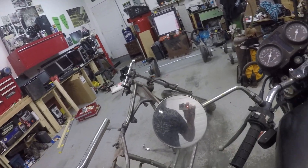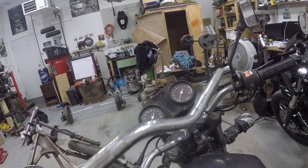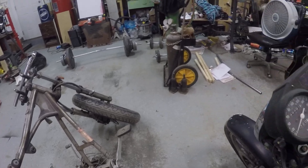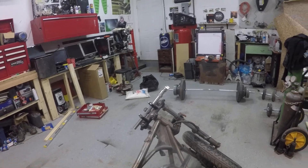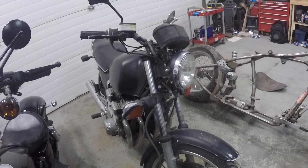I could use these hand grips and all of this stuff - we've got all the mechanisms for starting switches, brake reservoir, and brake lever. I could probably end up using the entire front end off this; most everything off it would probably fit on that front end over there. I don't want to completely disassemble this bike's front end because then it's not a rolling chassis anymore, so I'd leave the front end on and just draw parts off it.